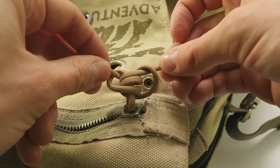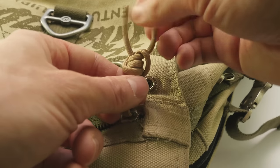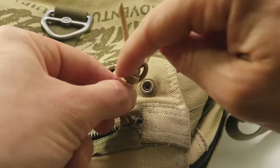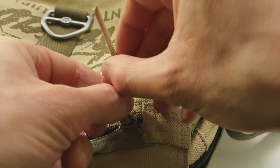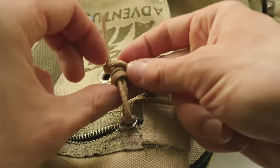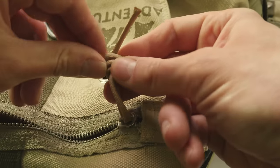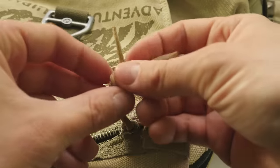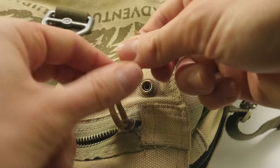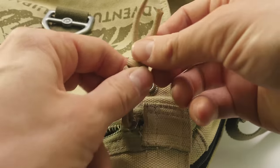At this point we have tied the knot. What we do is pull on the ends of our paracord and slowly tighten up the knot. You are going to see that you have two cords going diagonally, and we bring these two together like this. Then we pick up this cord at the bottom that's not quite next to our two cords and place it next to them. At this point we square up the knot by squeezing it a bit, then we pull on one end and on the second, and slowly tighten up the knot.